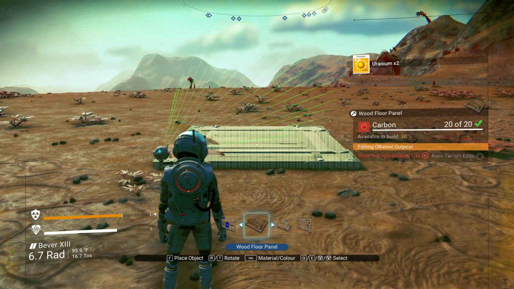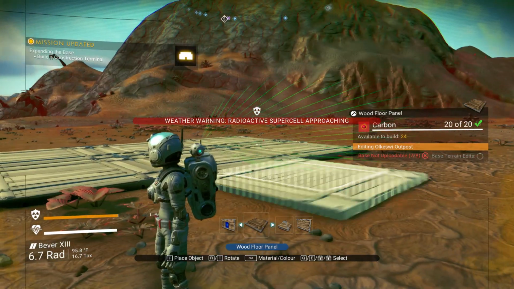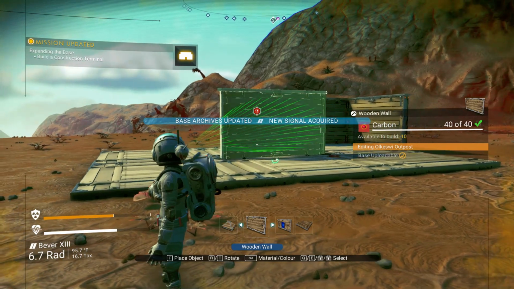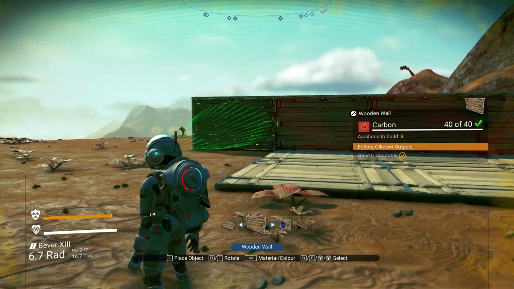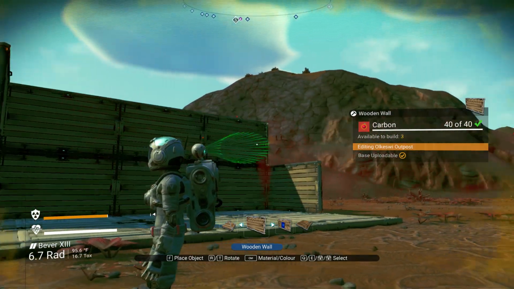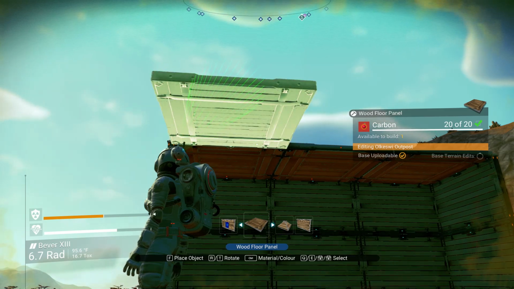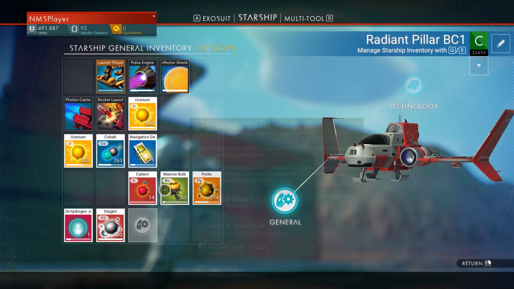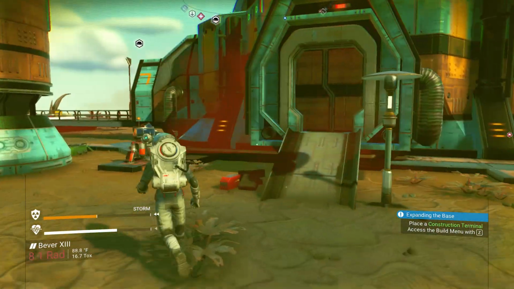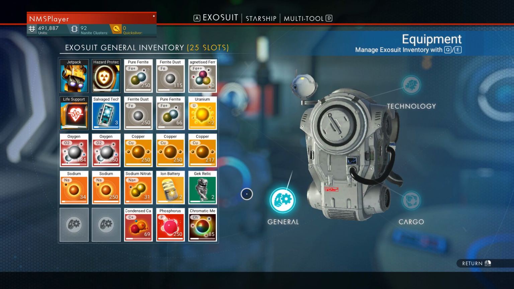Alright. Let's see here. See how far I can get. Doesn't look like I'm going to get very far. Nope. Well, that used the carbon from the ship as well. Okay, well, let's go inside and see what else we got.